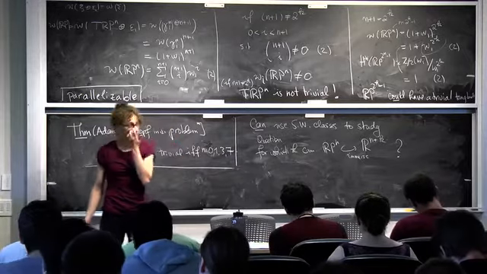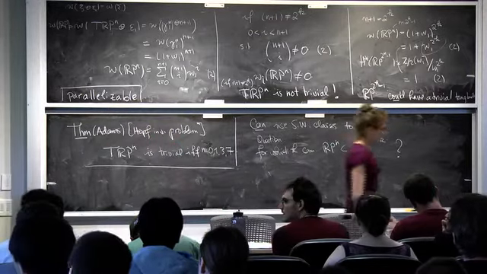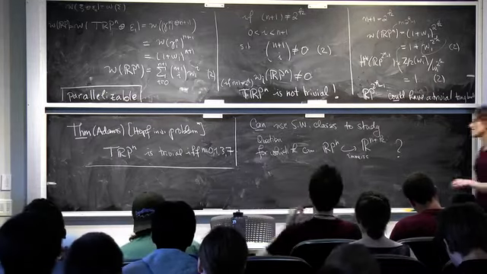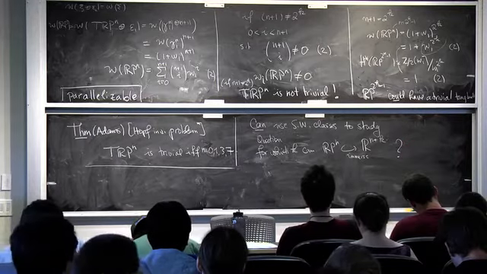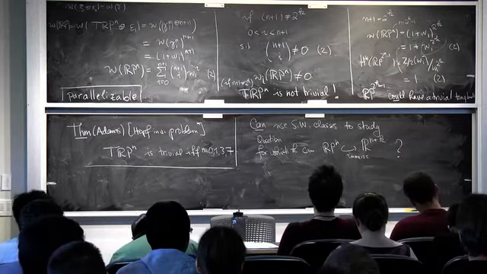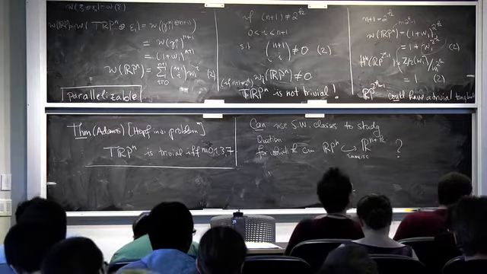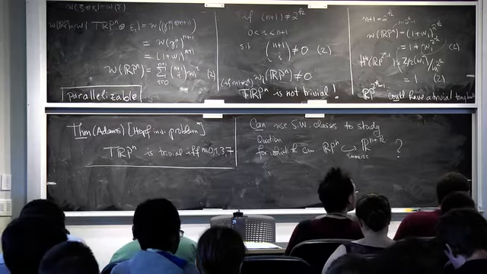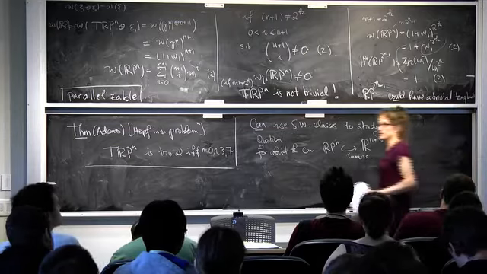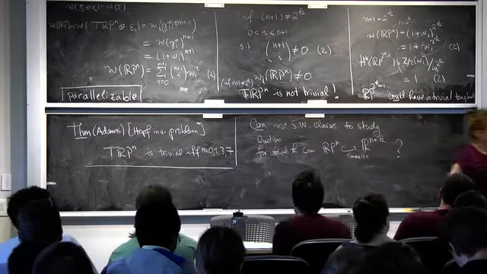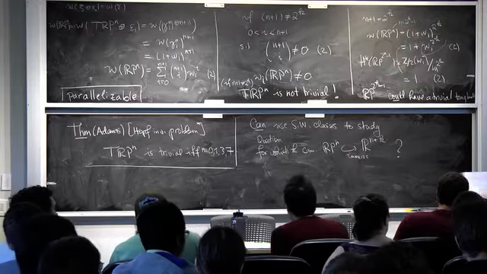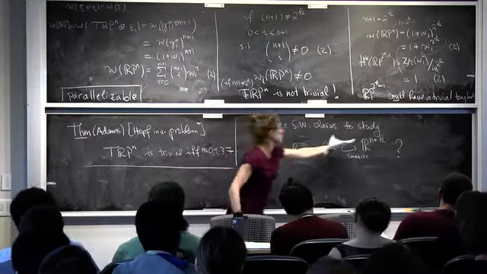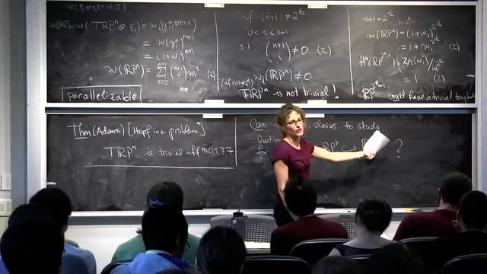Remember when you guys were in kindergarten and they told you the Klein bottle was going to immerse in R^3? Now you know why. There are exercises, and some of them I was going to set up a little better, but the hint for the exercises is that you want to play with the normal bundle and figure out what it tells you about these formulas. Start with RP2. Where can you immerse RP2? How big does k have to be if you're going to have an immersion?